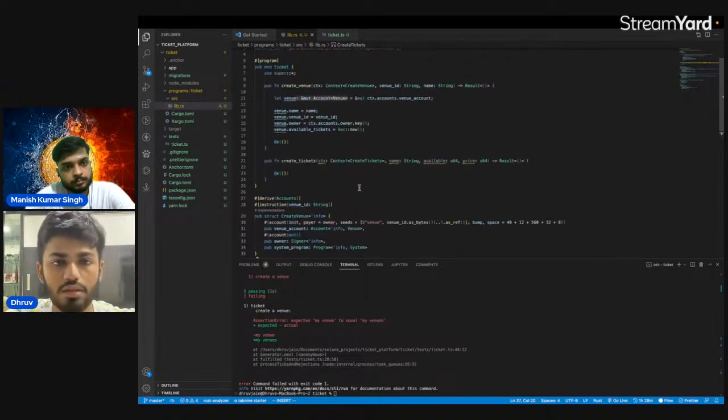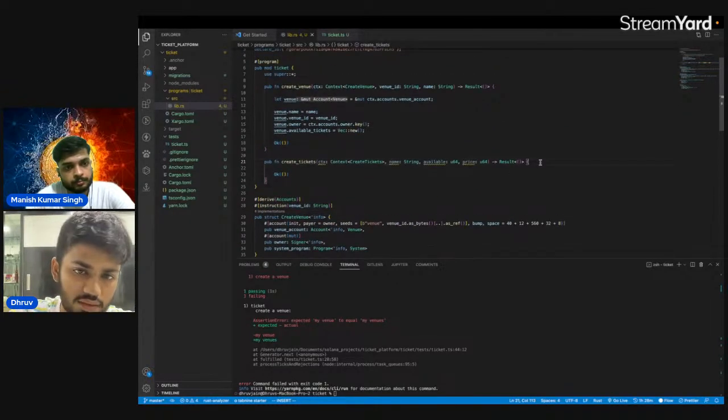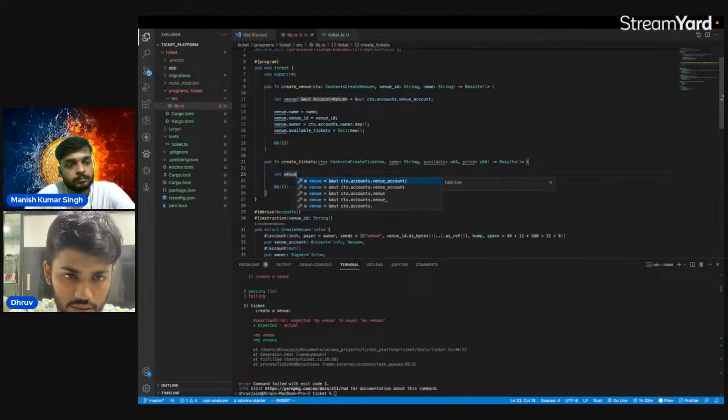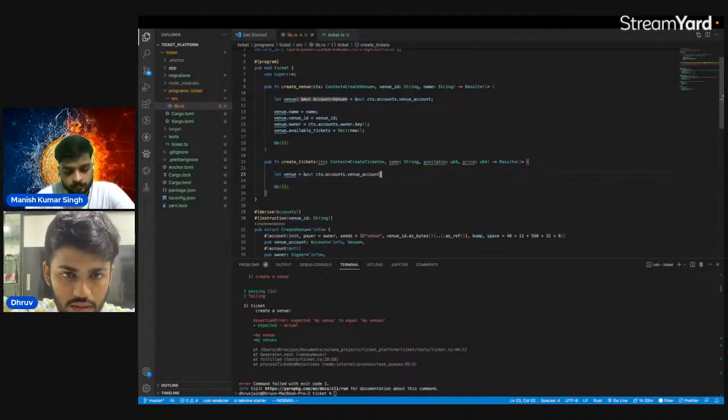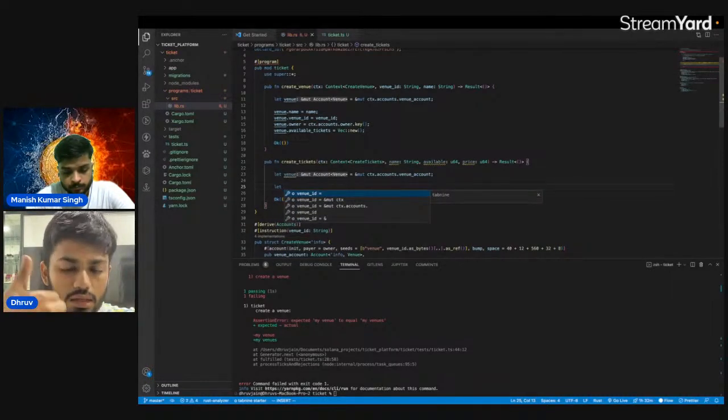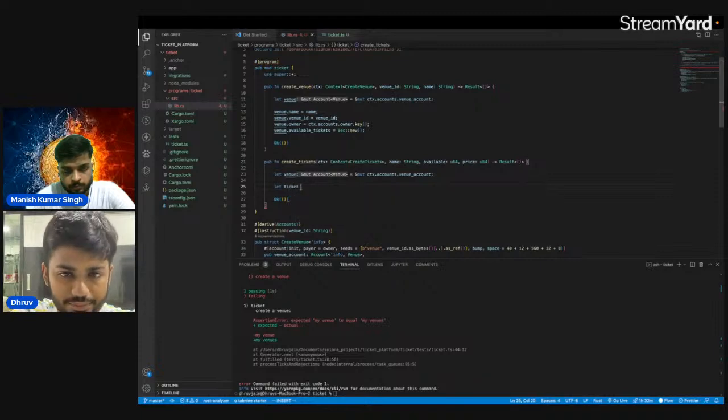Okay. Since the account has been created, I will take the venue as reference, and then I'll create a new ticket. So, ticket.